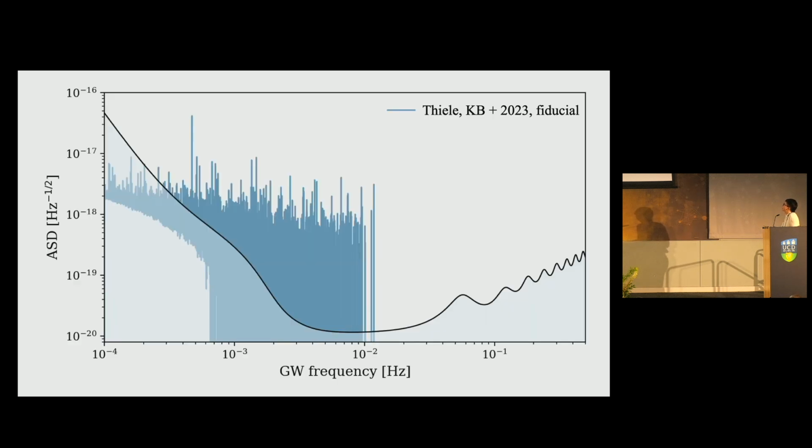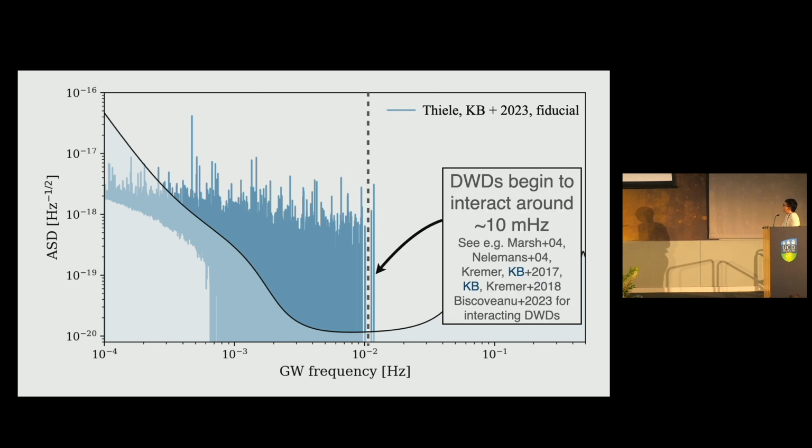When we actually do this, this is from a paper that I wrote with Sarah Thiel, who's now a grad student at Princeton. You can add up all of the double white dwarfs in the entire galaxy, and you see this characteristic shape that gives you this little bump in the LISA frequency sensitivity. There's also a nice feature here where they stop right at about 10 millihertz, and that's because double white dwarfs start to interact in the LISA band. The white dwarfs have a significant radius, so they can start to interact.